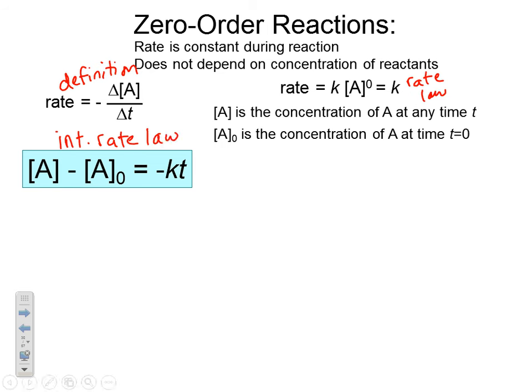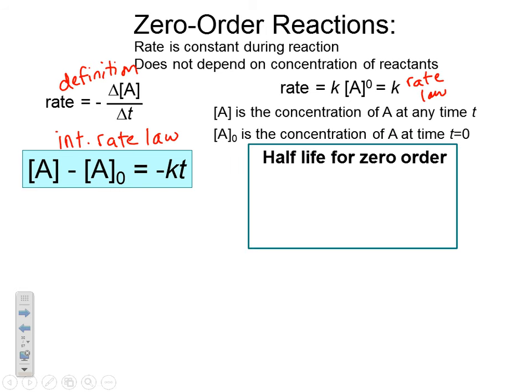for zero order reactions. This is actually not on your reference table. You wouldn't really have to do that much with it. I am going to ask you a few questions about this on our in-class problem set, but you can look up this equation from the notes and use it there. Know, however, that I probably wouldn't ask you anything with this formula on the test because it's not on the reference table, and the AP certainly wouldn't ask you anything about that.